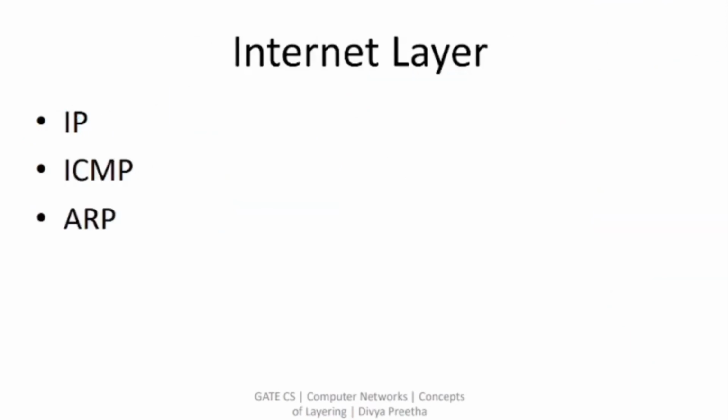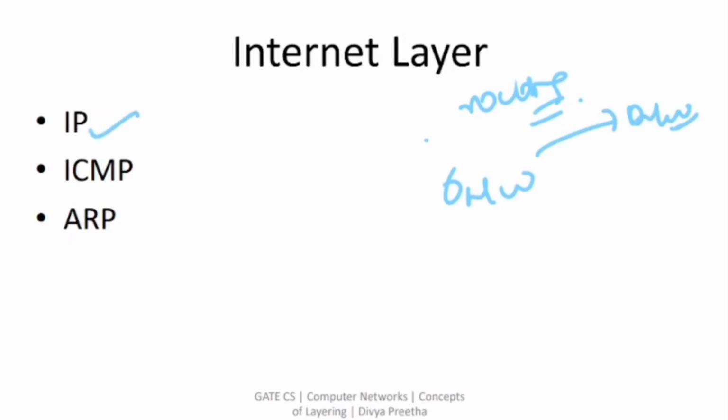Next, talking about the internet protocol layer, which is used in order to provide the routing function across multiple networks. This protocol is implemented in the end systems and in routers also. The primary function of a router is to relay data from one network to another network, and the protocols we use here are Internet Protocol, ICMP, ARP. We can discuss about this later.